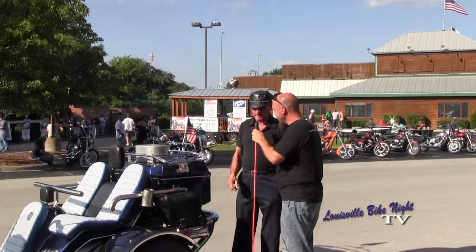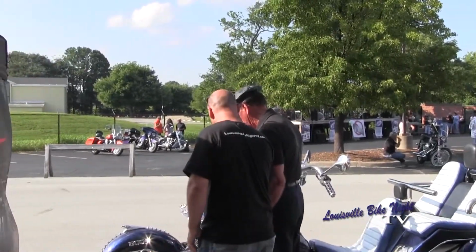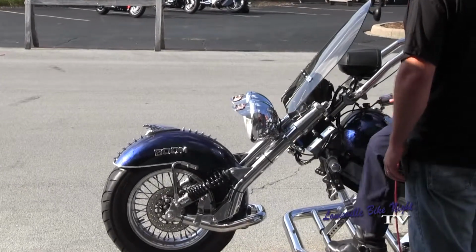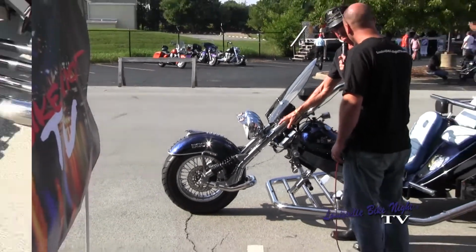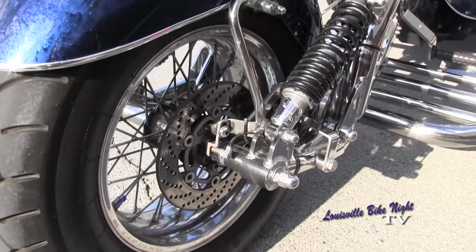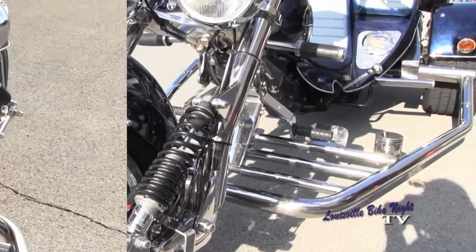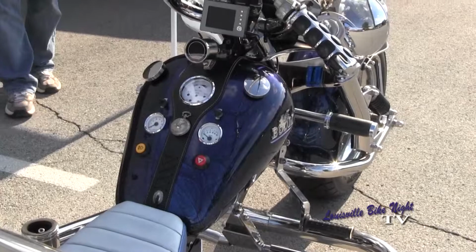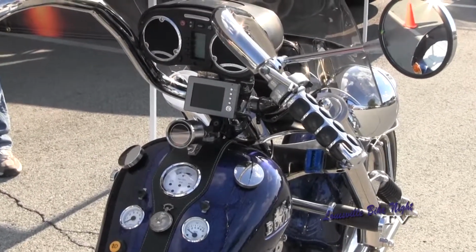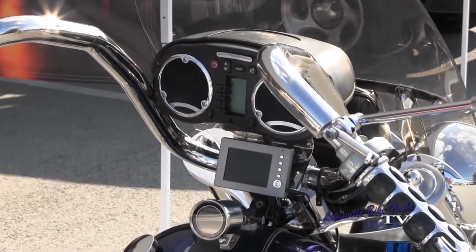I'd like to show you the front end. Okay. It's the best built front end of any motorcycle I've ever seen. I've been riding for over 60 years. Watch that. It's 3/4 inch stainless steel, and it's that wide. Okay. This is a fake gas tank for the accessories. Okay. I have a 10-gallon stainless steel gas tank under the back seat. Okay. So I can get about 250 miles on a tank. Other than that, that's about it.